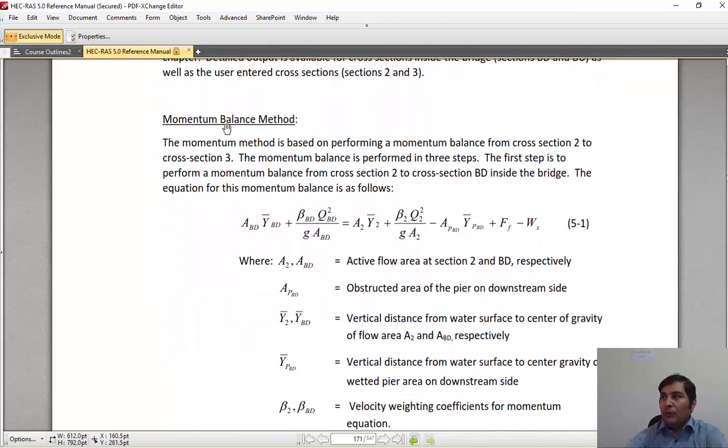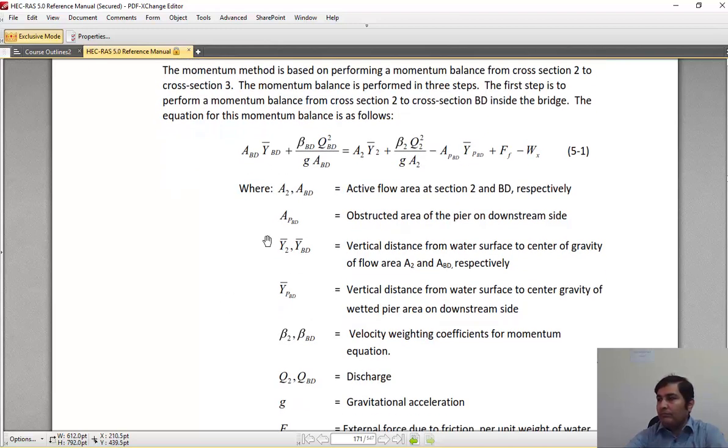But the momentum balance method uses these equations for estimation of losses through the bridge, and these are the hydraulic parameters of both cross sections.